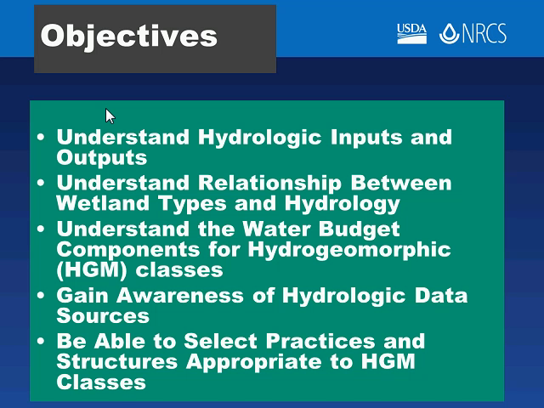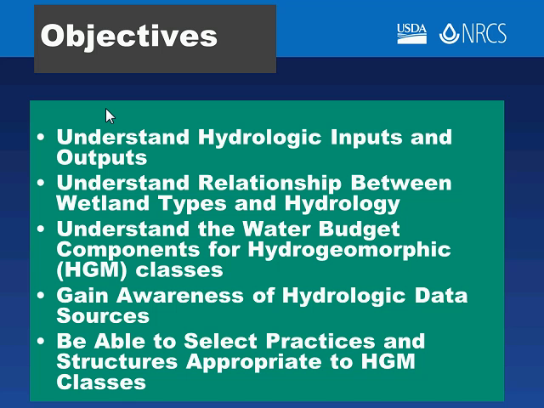Many of you may have heard of HGM and rightly associate it with wetland functional assessment, but at its heart, HGM is a landscape classification system that works very well with hydrologists and engineers because it's largely abiotic. It ties directly to parameters of landscape, soil, and water.